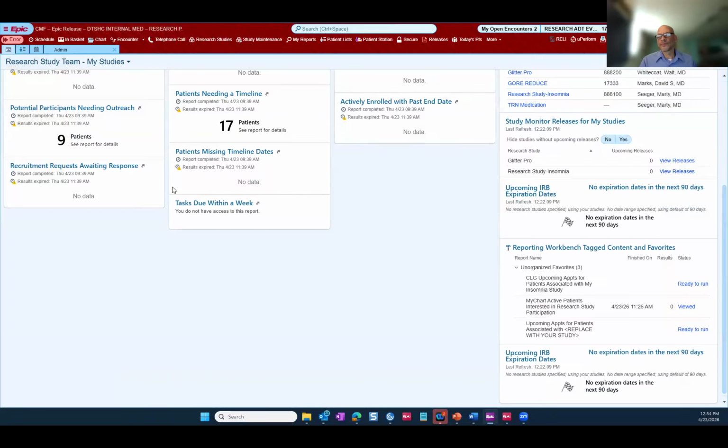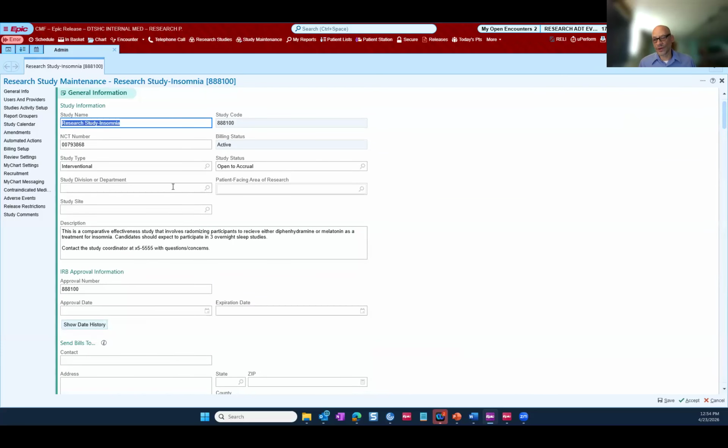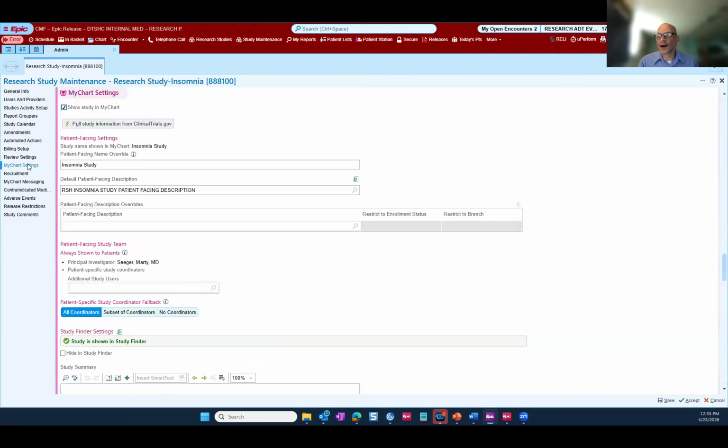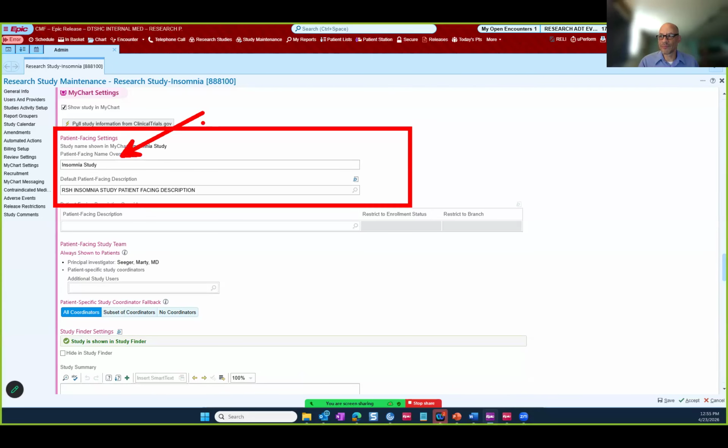In the research record, what's known as the RSH record, there are two pieces required for that to work: a patient-facing study name and a description.